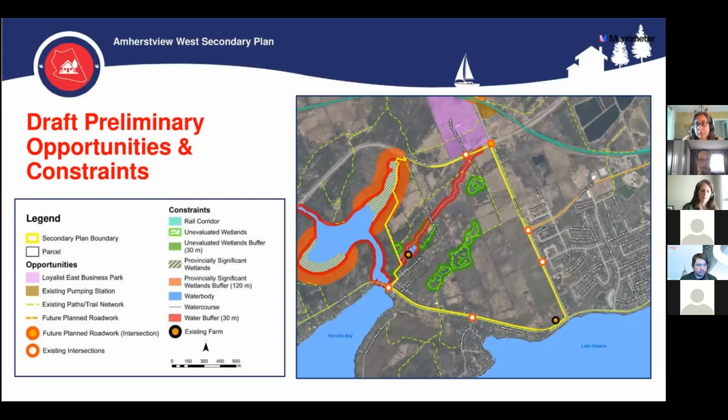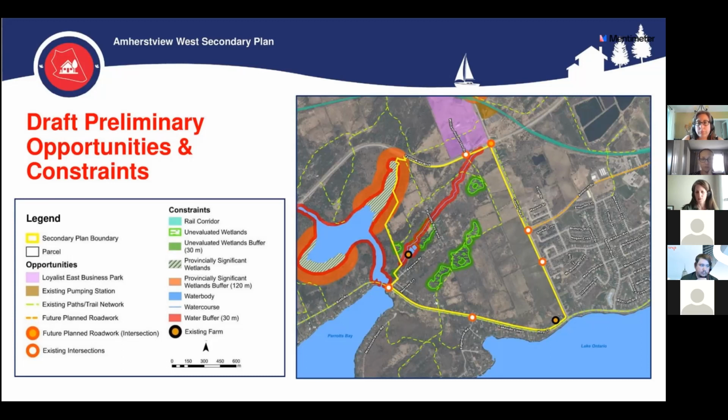We've got unevaluated wetlands. That means they haven't been evaluated to determine if they are provincially significant, but they are wetlands nevertheless and have certain protections afforded to them. So we have wetlands identified in the green here as well, and a water course that I think is highlighted in the red there running through the study area. We're aware of these natural environmental features and the opportunities that they provide in terms of access to nature, opportunities to protect and conserve these natural areas, and the associated recreational opportunities that come with areas like the Parrots Bay Conservation Area. These are also constraints, because we understand the significance of these natural features. So a bit of an opportunity and constraint.